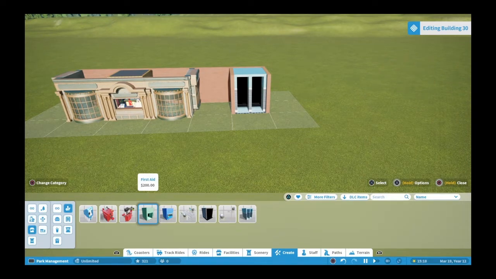First aid. Now I think I'm gonna do a bathroom on there. Yeah, I had a bathroom on there. All right, so we're gonna just do it like that.